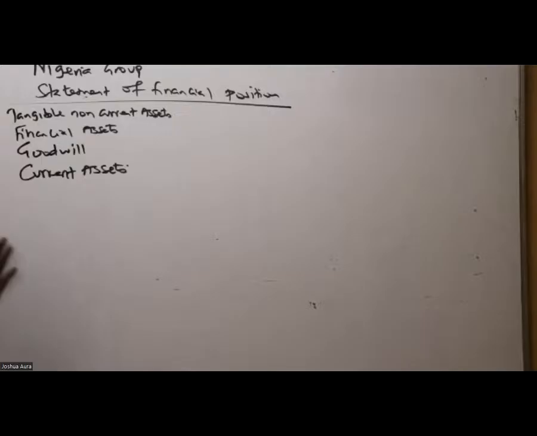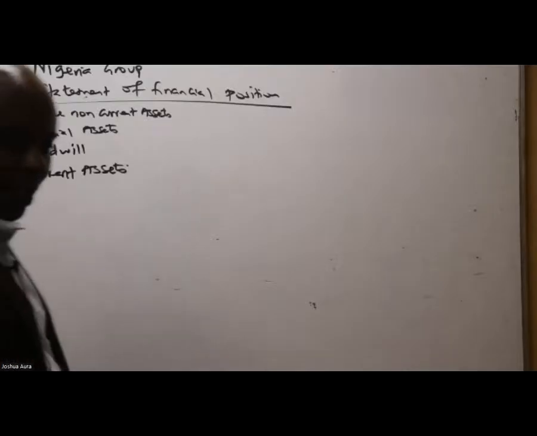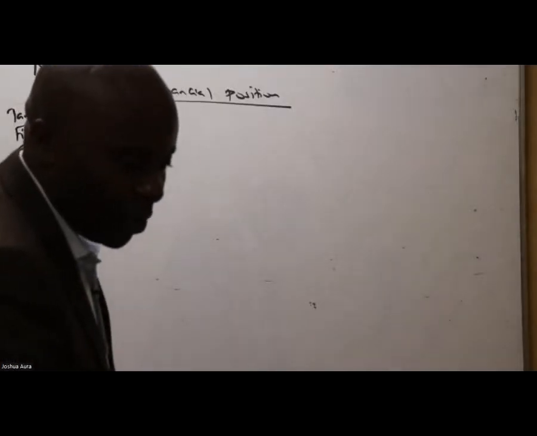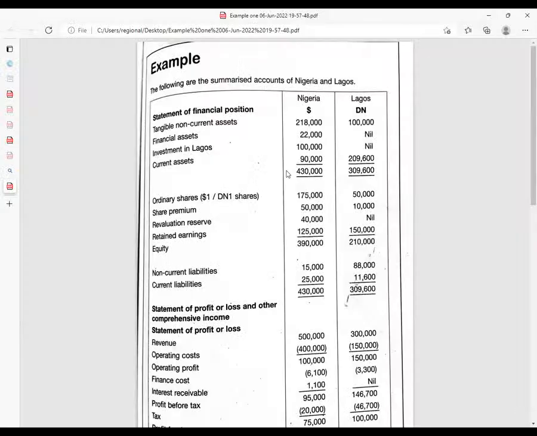So basically what we are doing here, not even about pro forma, is just laying down the general structure of the balance sheet and the general structure of the income statement. Now, ladies and gentlemen, after that, I'll be having a section for the total assets. Then from there, we go straight away to the equity and liabilities.